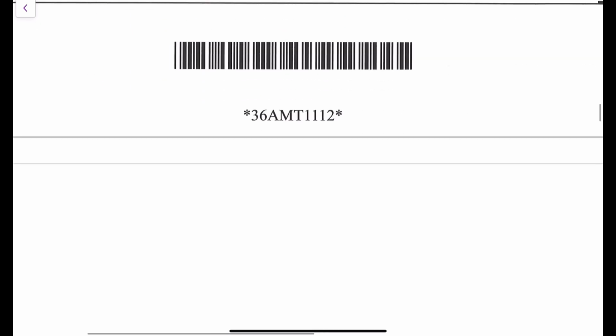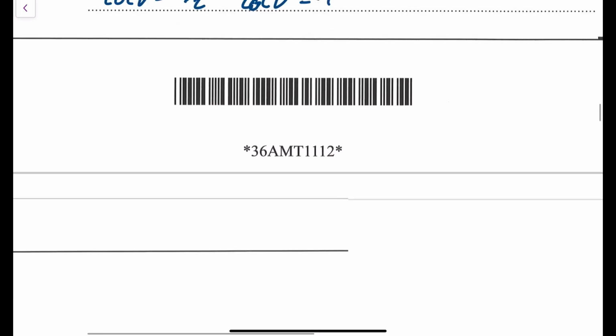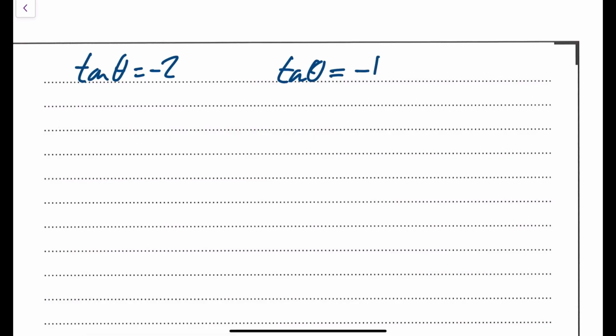So going on from there, what do we have there? Cot theta equals minus a half, sorry. That means tan theta is equal to minus 2, and the other one was cot theta equals minus 1, which meant tan theta is equal to 1 over minus 1, which is just equal to minus 1. We've got to do the cast diagram now for these. Remember our range, it was in radians, and it was from 0 to 2 pi.